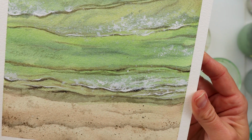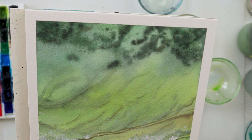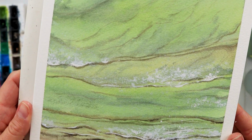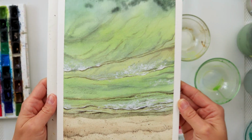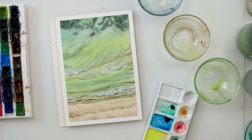Today we will be painting this beautiful seascape, sea waves, and as you can see, I mostly used green colors, maybe unusual, but for some sandy beach and shallow waters, I think this color is perfect, and I do love how it turned out. So without further ado, let's get to painting.